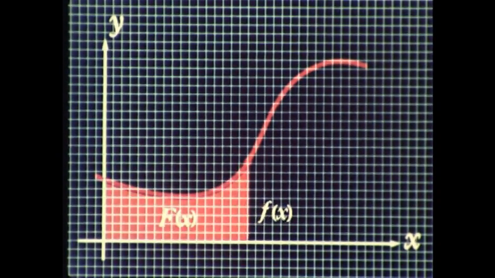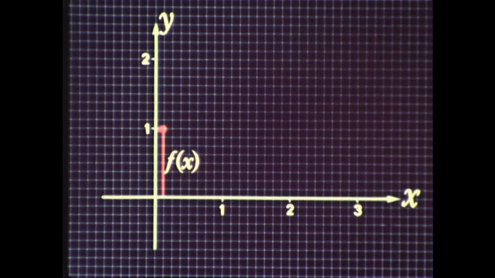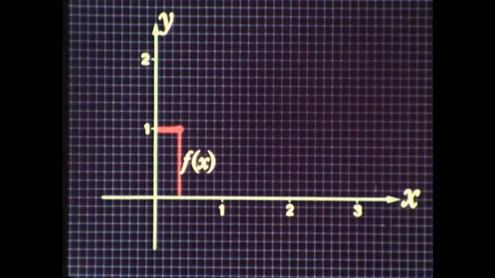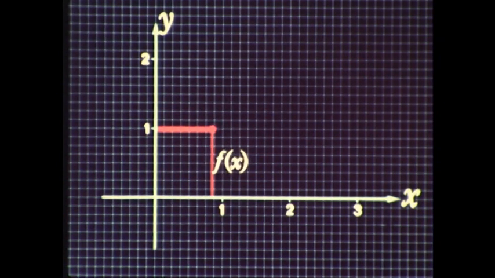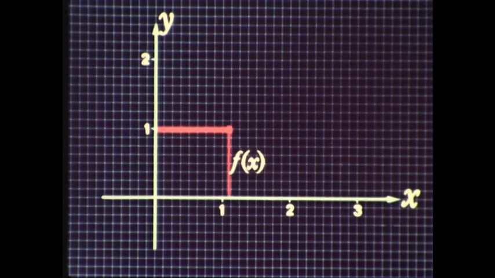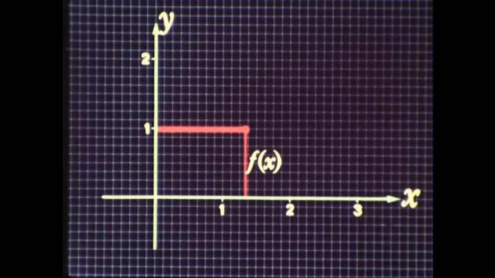Turning now to our subject, the relation between a function and the area under its graph, we start with the simplest illustration. Instead of the complicated function we just saw, we take f of x identically equal to 1. In a moment, we will generate f again, keeping track on another set of axes of the area cap F of x accumulating under its graph.